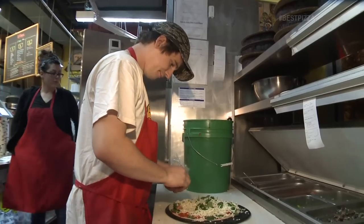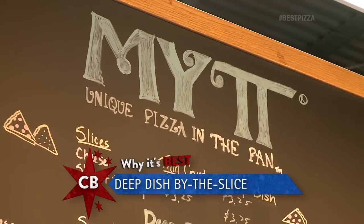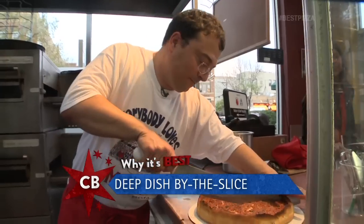What's also great is usually when you go in and order a deep dish pizza, you gotta get a whole pizza. But you guys serve it by the slice here too. Yes, if you want you can come get a slice of pizza. I always recommend you get a nice fresh whole one — we need all those calories and energy for the Chicago winters.